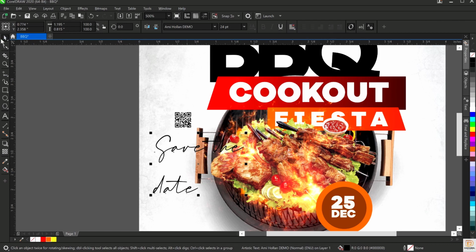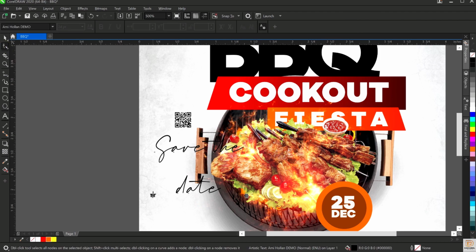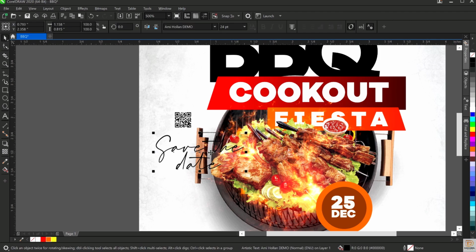Always make sure your pick tool is selected. I'll come over here and click on center to put this in the center. Next, I'll click on my shape tool, and from this point I'll drag up like this just to close the gap between the save and the date. Having done this, because I'm making this smaller, I would like to add an outline to this. So I'll just right click on this black to give it an outline, as you can see, guys.